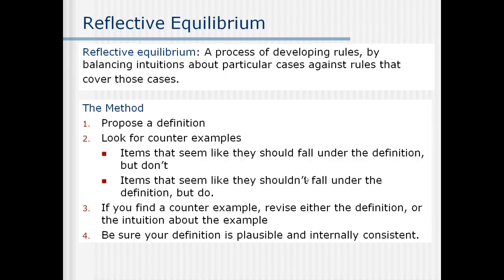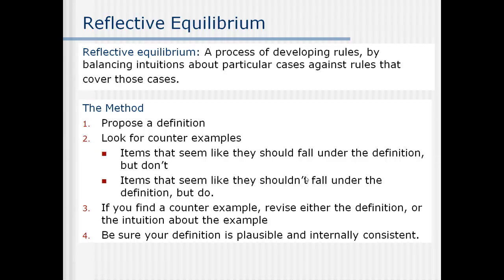I already said that. Let's break that down slowly. Here's the method. You propose a definition. You say, something has moral status if it is biologically human. Then you look for counterexamples, things that are included that you don't think should be included, or things that are excluded that you think should be included. So if your proposed standard was the biologically human standard, you might be upset that you have excluded animals, or you might be upset that you have included embryos.